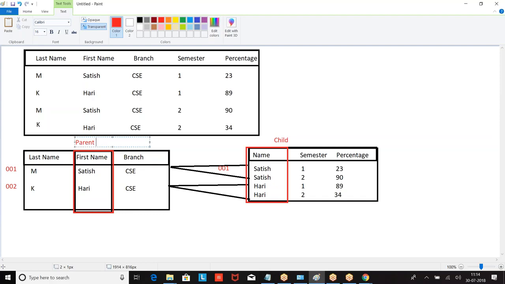On the many side. Now, I gave this statement for a purpose. I told you one girl can have many boyfriends. Now, is it necessary that every boy should have a girlfriend? One girl can have many, but it is not necessary that every boy should have a girlfriend. So is it required or not required? It is not required. So it is one to many, but the field is not mandatory.